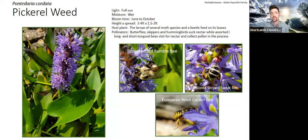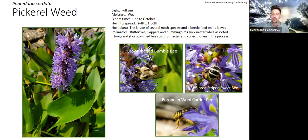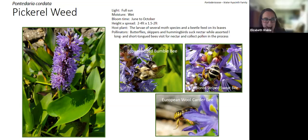That one we're not selling in plugs, but maybe next time we could sell it in plugs. I like the foliage a lot on it. It almost is fern-like. Yes. And I tried to get it to grow a few times and I haven't been able to find its happy place. That's one of my big disappointments in gardening. So I think I might get some this time and try to find its happy place again. Yeah, uniform moisture. It likes to be uniformly moist.